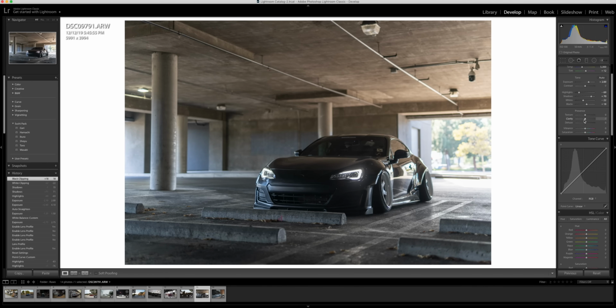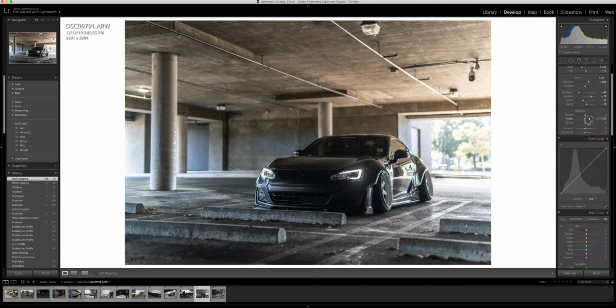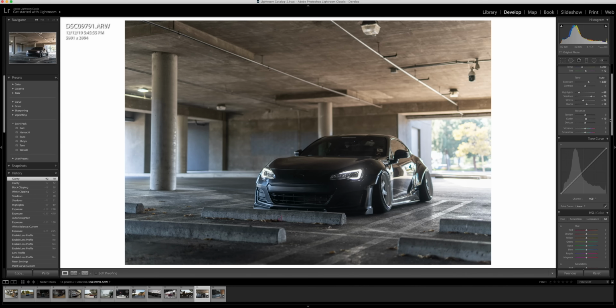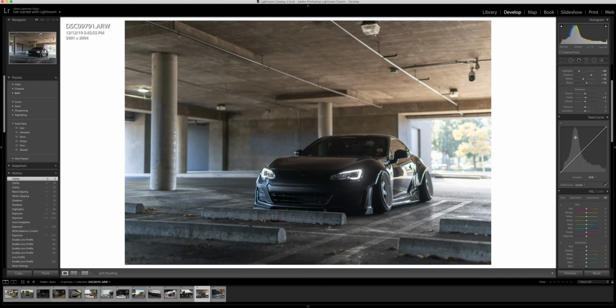Now moving down to the clarity slider. Now this is a slider that a lot of beginner photographers tend to overdo. They like to bring this clarity slider all the way up, and it just makes for a really HDR looking photo, and I don't really like that. So everything, you know, in moderation, less is more. When shooting cars, I usually bring the slider up to 5 or 10, but I try not to overdo it. So 5 is usually where I just leave it. And then vibrance and saturation, I'm just going to leave that alone.